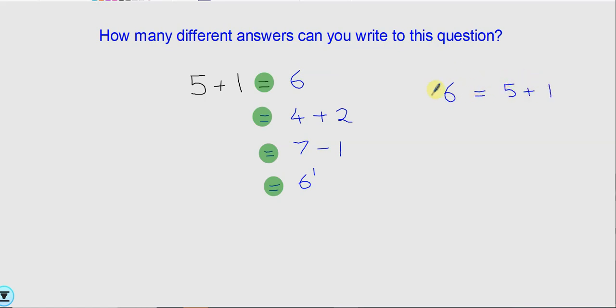What happens if I add 1 to this side? Well, if I add 1 to here, I get 7. So you'll see that this is no longer the same because I've upset this equal sign. To keep it equal, what do I have to do? Well, I have to add 1 to this side as well. So I could just put another 1 here. So now both sides are equal to each other. It's important to remember that what we do to one side, we must do to the other.